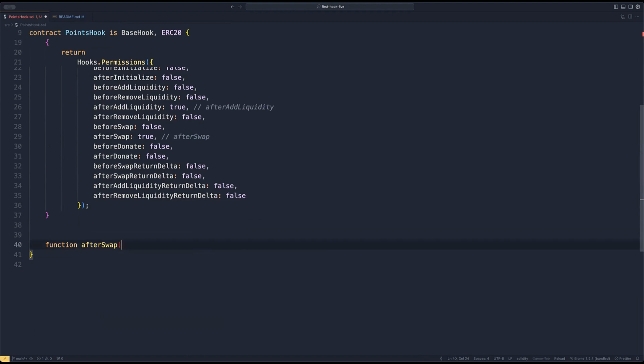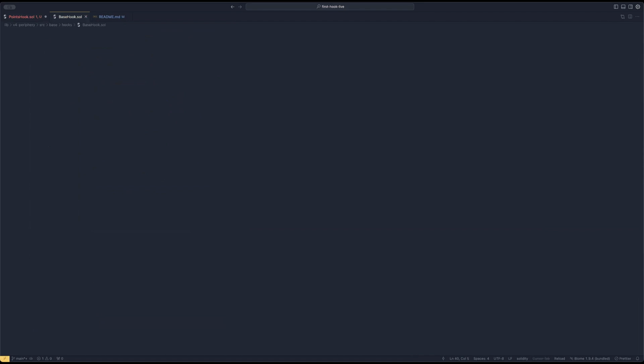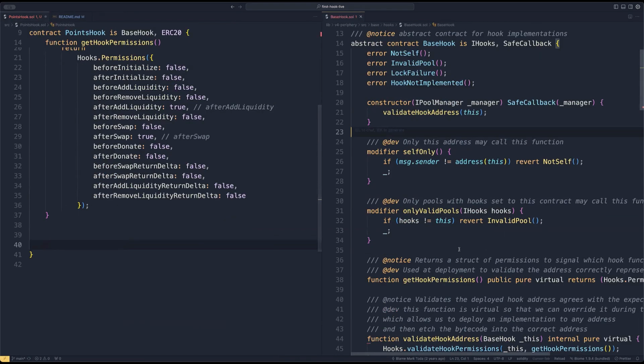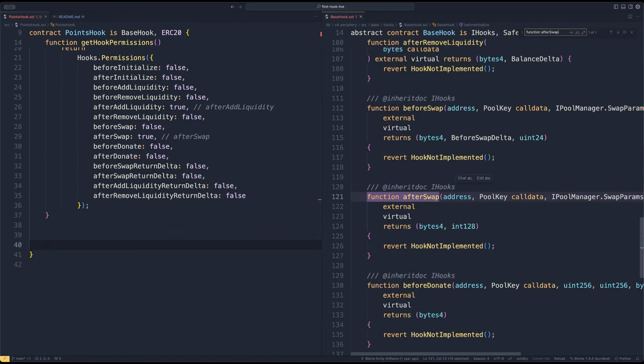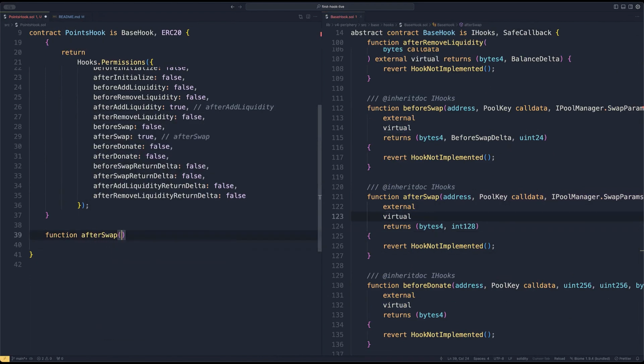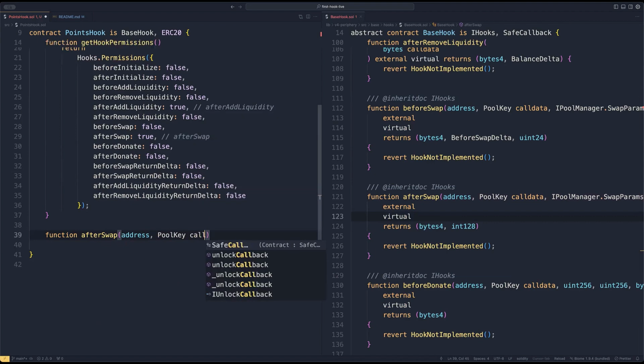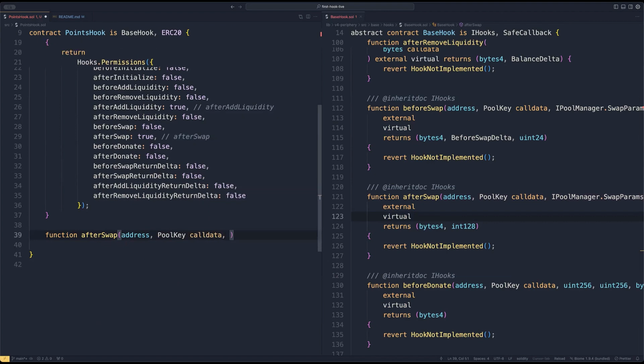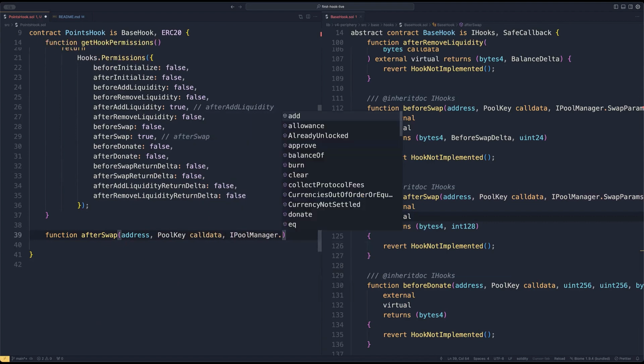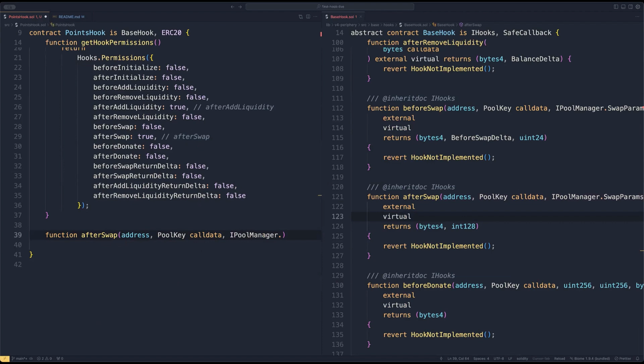The next thing we're going to do is create stubs for these two hook functions. We're going to come back to writing the full code for this, but let's create stubs and we'll reference base hook in the process. So let's take a look at after swap. What does after swap take in? Let me write down all the arguments first, and then we'll go over one by one what each of the arguments is doing. Actually, I might as well just copy this and then go over what each of the arguments is doing.